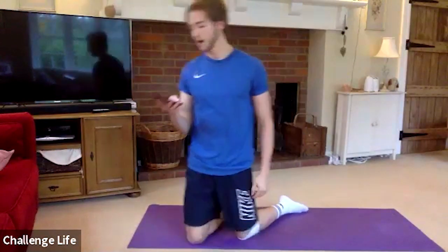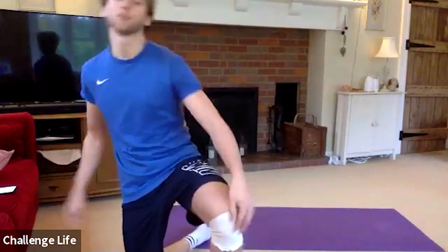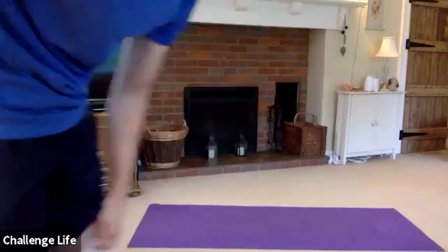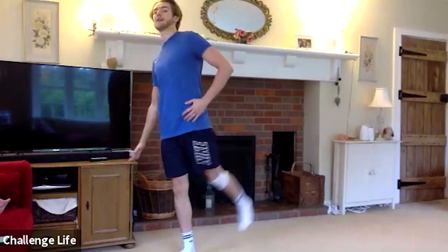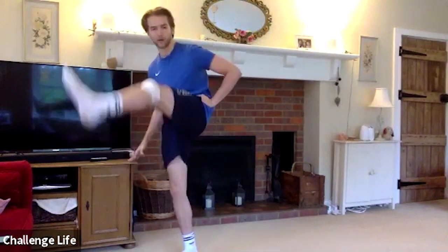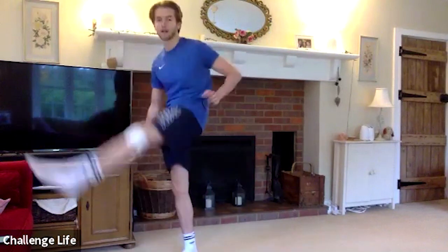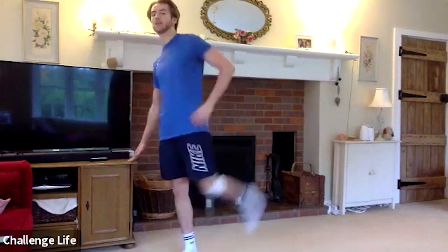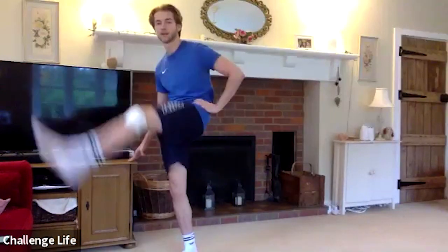There we go. Okay, so just a couple of little mobility things just before we get started on our main body. I want to do some leg swings. So something to hold onto if you need it. And swing out your leg in front of you. And then bend the knee, bring it behind you, just to get those hips and knee joints moving. And your ankles, to be fair, as long as you remember to point your toes.